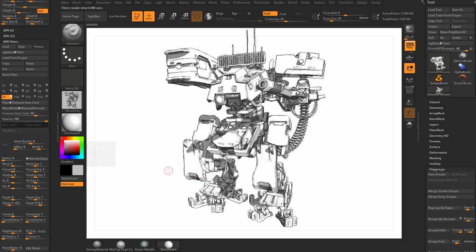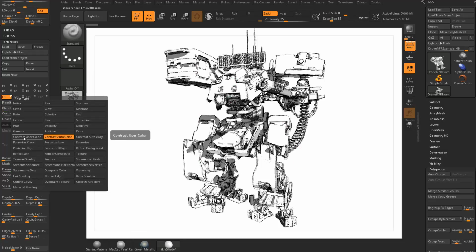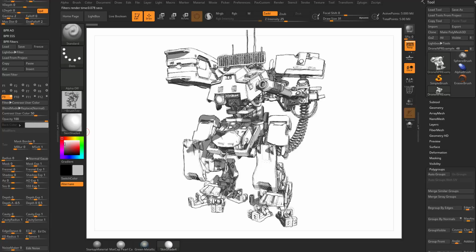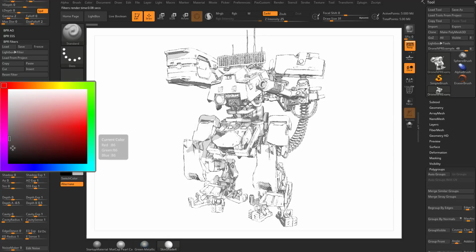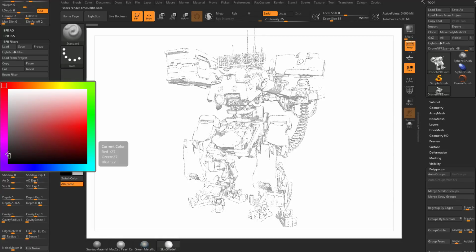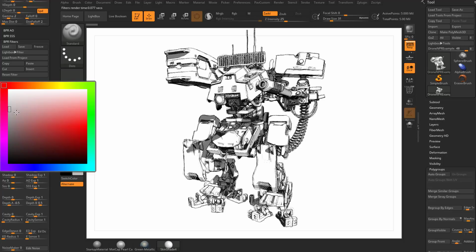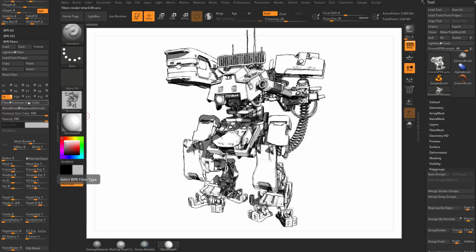If you go to auto color, there's not a whole lot of color in this image, but it'll give you probably very similar result to the auto gray. However, if you go over here to user color, what that's going to do is unlock this front color. So now if we crank this up to 100, it's giving you kind of the same result as the auto gray. However, you can go in here to this front color and you can make it more white, which will increase the contrast, and then you can go down here and make it darker, which will decrease the contrast. See, this will give you a little bit more overall control with that contrast.